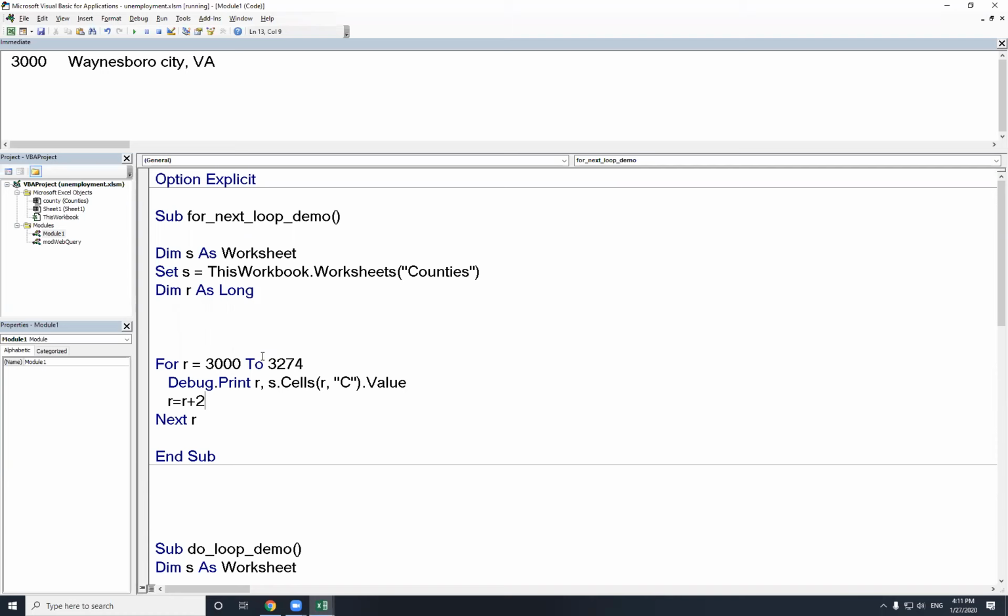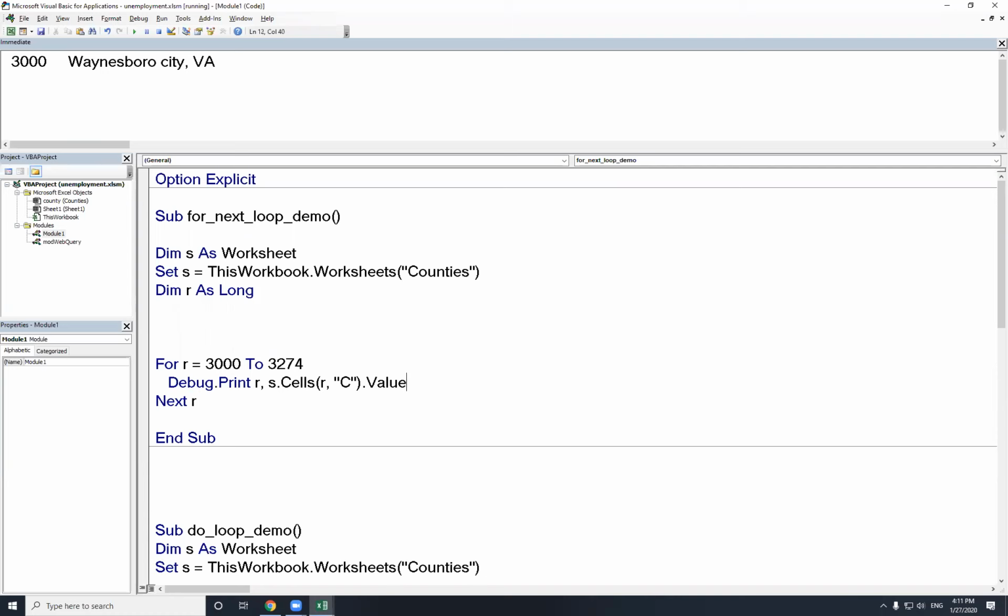But let's not do that. Let's get there, but let's not do it yet. Instead, let's run this and see that it works in the vanilla version, and then we will run it a little bit more. Okay, so it still does exactly the same thing here. And the whole point is this is so common: iterating a block of code a known number of times and, incidentally, having an integer that moves across a known range, that we have a loop that has some of that built into it.